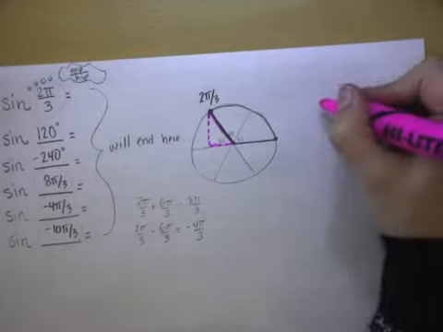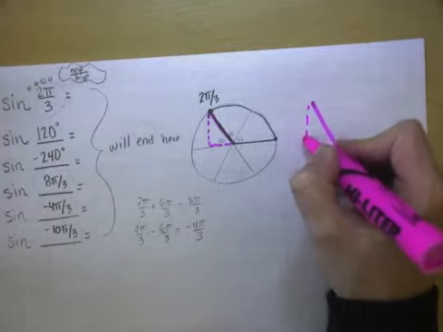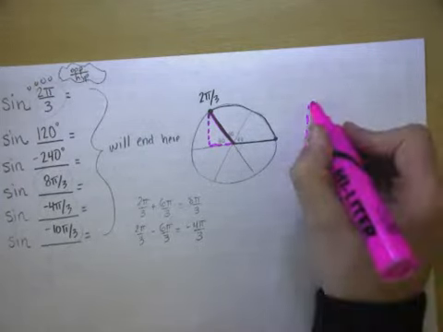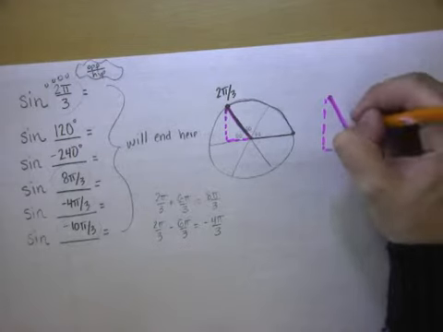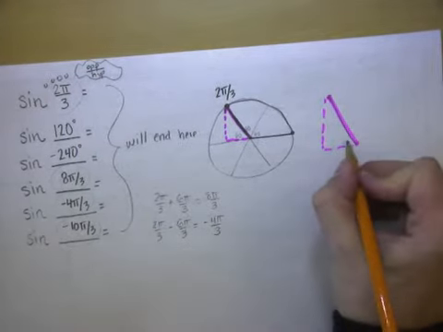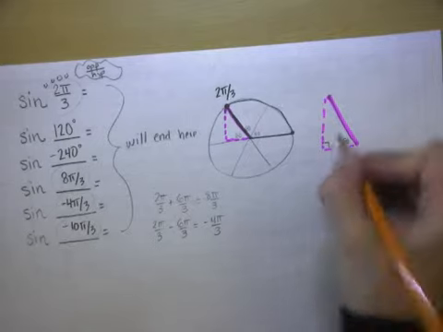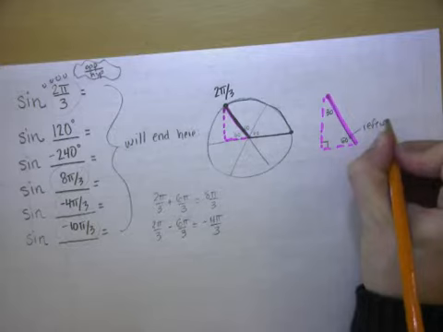So I'm going to go ahead and draw that triangle outside of this picture, out of the circle, oriented the exact same way. So in this case, since this is my terminal side, my reference angle is always between my terminal side and my x-axis. So I know that this is 60 degrees. So this is a 30, 60, 90. This is my reference angle.